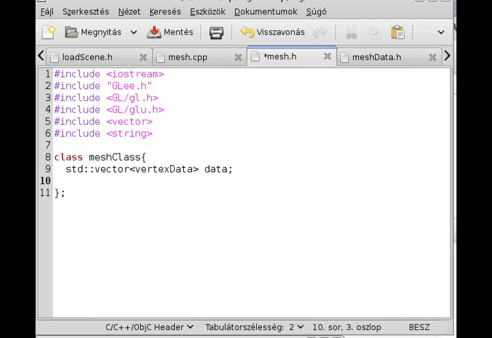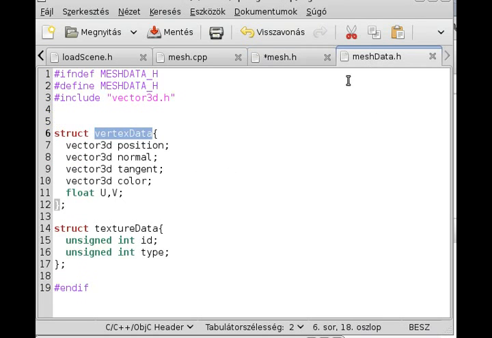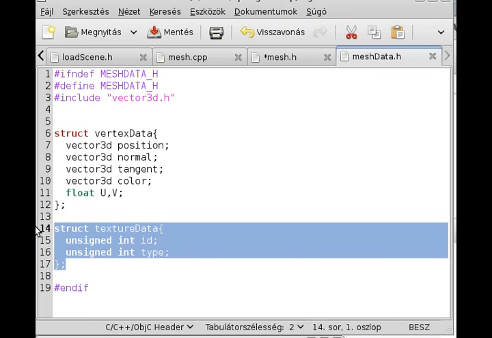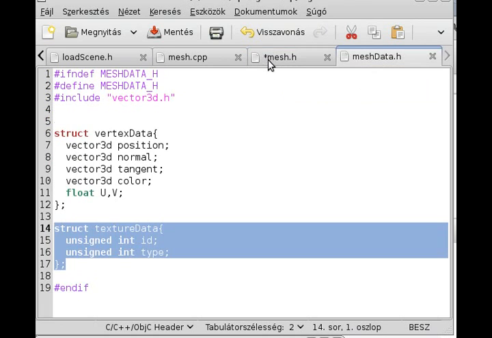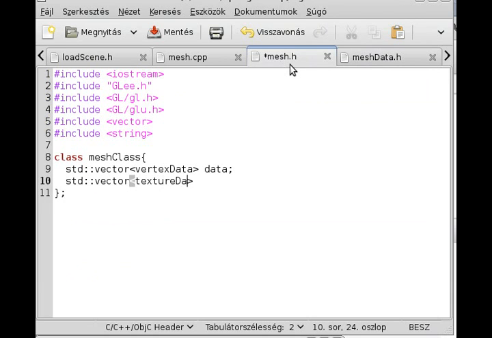We also need a vector of textures because we have multiple textures. Of course, most of the time we have just 0 or 1 texture, but sometimes later on, mostly in the advanced GLSL tutorial, we will have 3 or 4 textures for one simple mesh. So we are going to use a vector of what I call texture data, and I call it textures.